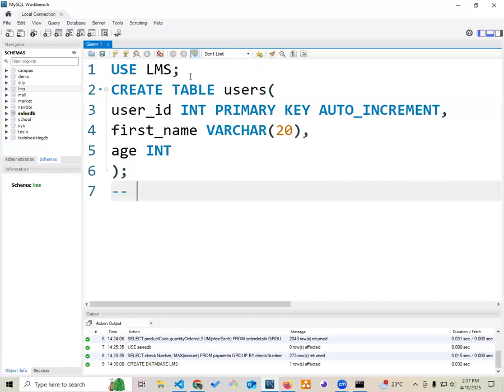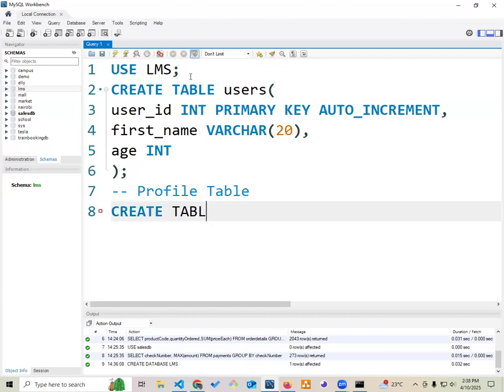So, the profile table. Please write down, okay? Write down the way I'm writing, in your books, the way I'm creating my tables. So write in your books, create table users, user ID, like that. Now, create table profile.